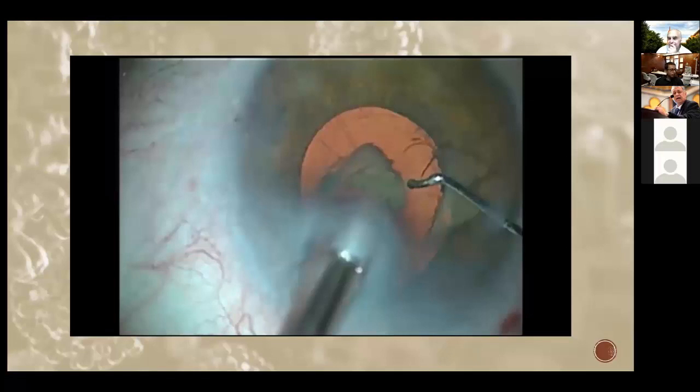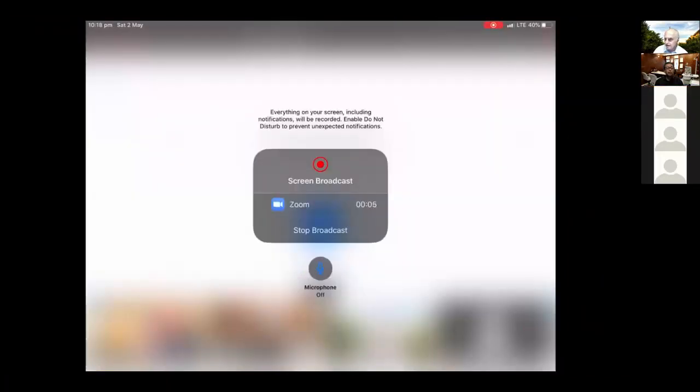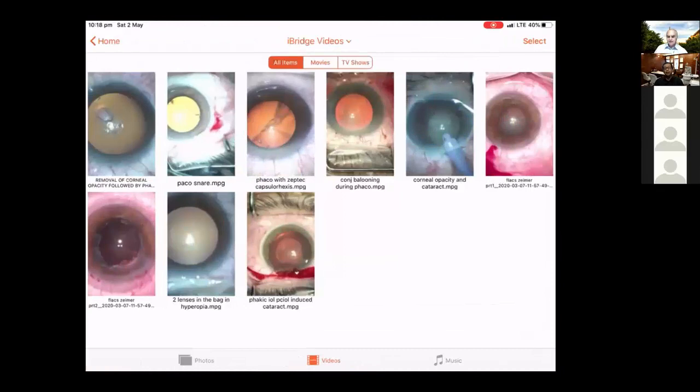Sherif, your case, what to present? Would you like to take some questions? Well, we only have one hand raised. Let's take questions at the end. I think it will be much more beneficial. Okay. But they can see all the cases and they can discuss them. And Dr. Sherif, if you see a question in the chat, you can answer it without interrupting.